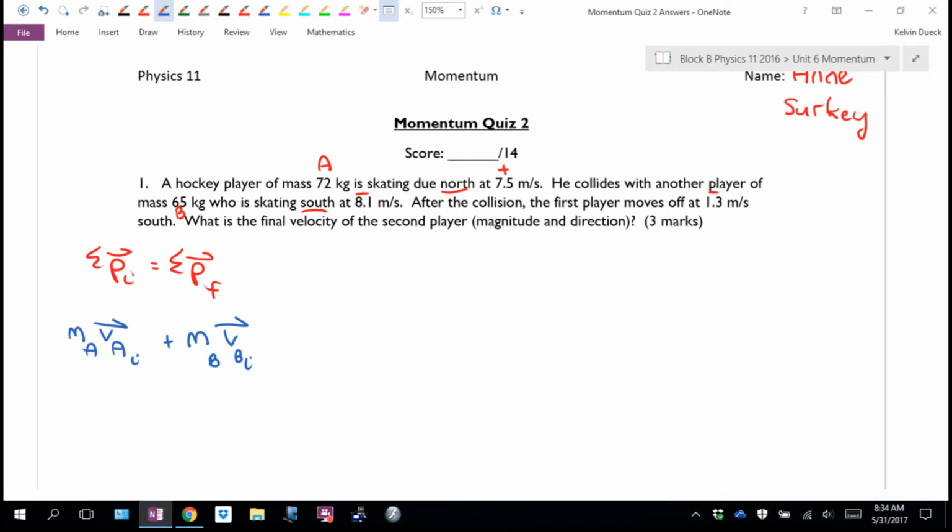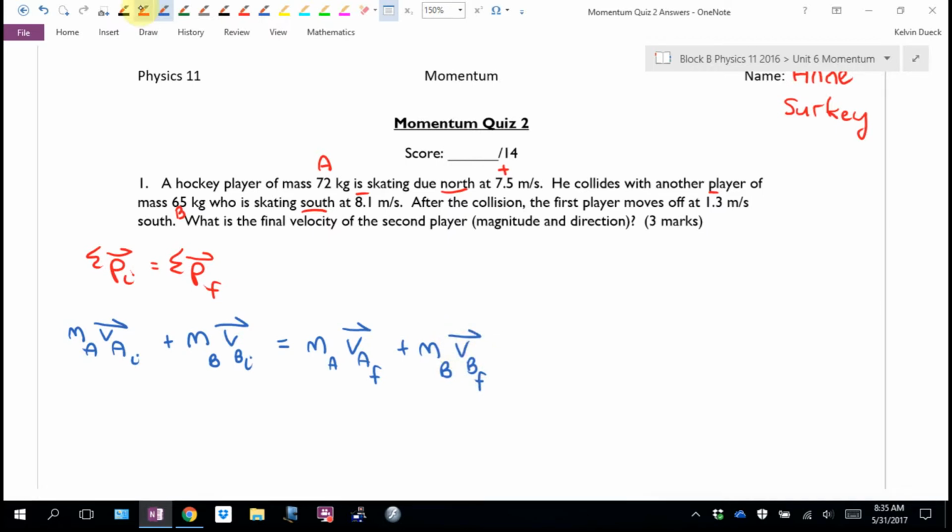Wham! They collide. After the collision, what's moving? Mass A, mass B, both or neither? I think both and separate. What kind of a collision is this? Elastic or inelastic? Because I'm going to ask you that question on the test. Elastic, rubber band, bounce apart. They bounced apart, elastic, rubber band. So I'm going to have m_A v_A final plus m_B v_B final.